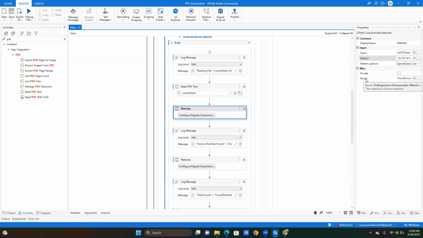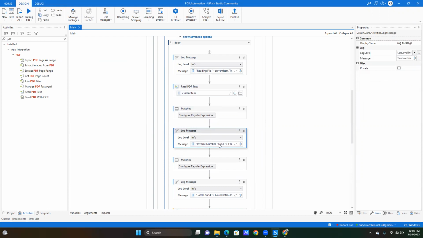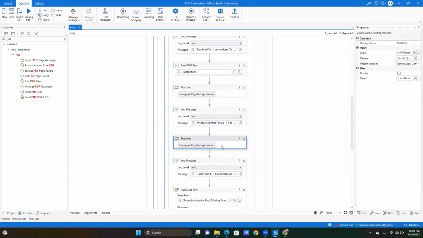So from that, you have to create a regex so that it will get only one match found. Once it is found, you can see here I have added a log, which will show the first of it.